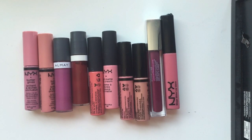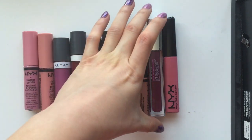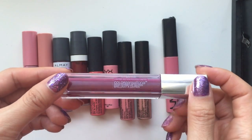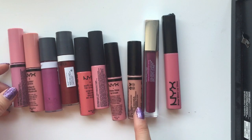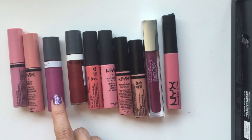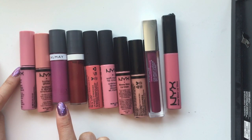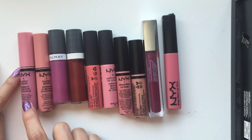This is the last batch of my lip glosses. I have one from NYX Mega Shine line in the color Beige. I have one from Maybelline in their newer packaging — I do really like this one. It's kind of a purplish pink shade and it looks really pretty in the fall. Then I have two NYX Extreme Shine lip cream and two soft matte lip cream — those are also kind of like liquid lipsticks. I have two All Made ones. I recently decluttered two because the color and smell had changed. I'm a little concerned about these two, so I'll probably try to use them this fall. And then lastly I just have two NYX Butter Glosses.